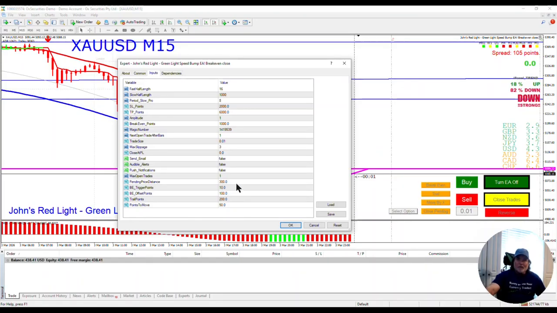That's what that's for. And the next one is your break even, because we have a break even button. If you hit that, it'll put it 10 points to break even. And if you have it set up here, this is to set up the offset, so you can change it. If you want it to be very tight break even with no profit, this is break even with spread. And this here is 100 points, which I want in profit before it goes to break even if I hit the break even button. That's only if you hit these buttons. That's all it has to do with, these last ones.